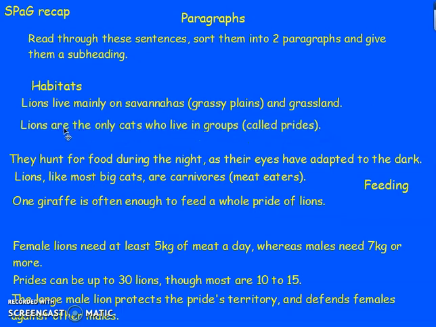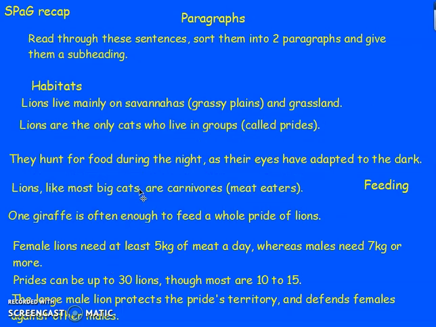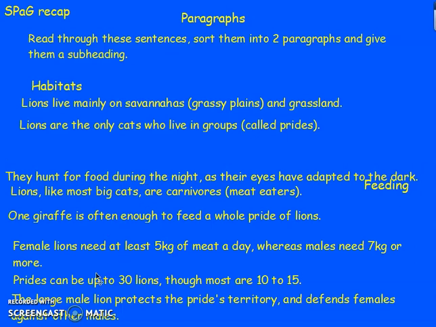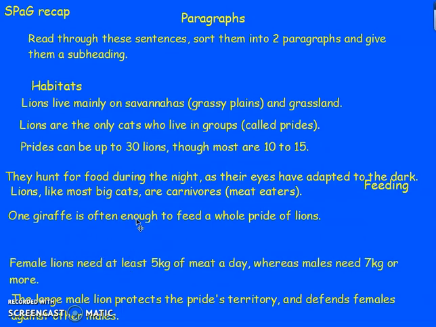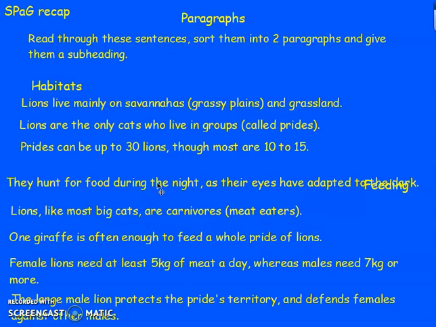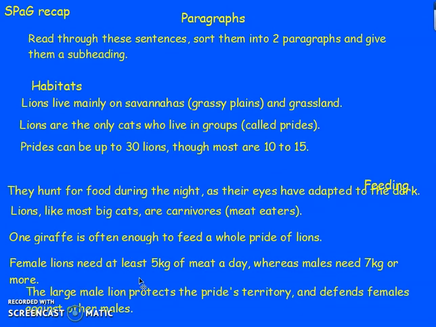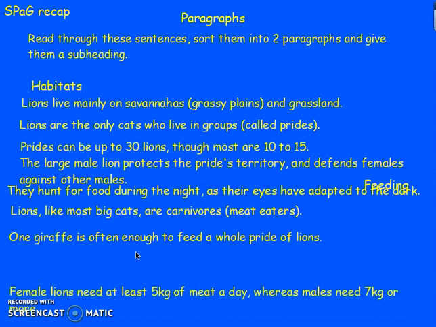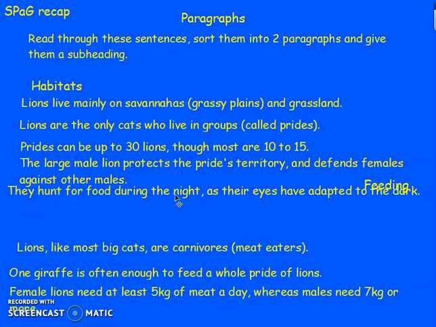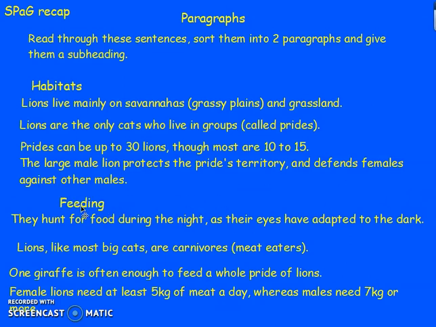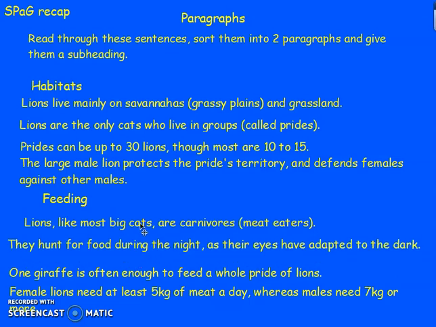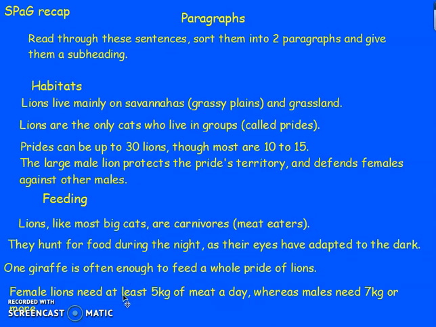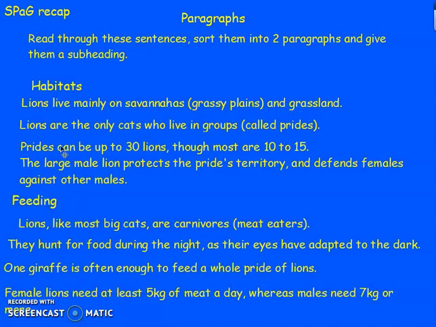They live in groups. That would go in habitats, it's where they live. It says here the prides can be up to 30 lions, so that's another thing about how they live. And the final sentence, the large male lion protects the pride's territory and defends the females against other males. And then we have feeding, so we can have lions are carnivores, they hunt during the night. One giraffe is often enough to feed a whole pride. And so we've sorted our sentences into two paragraphs.